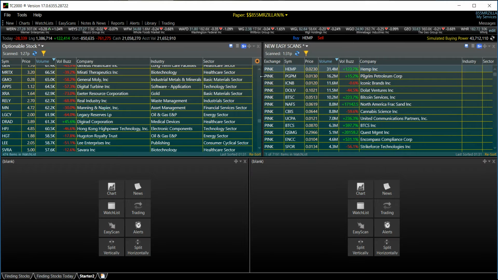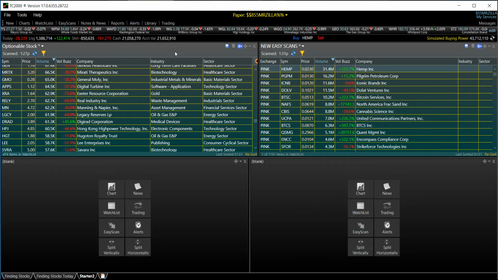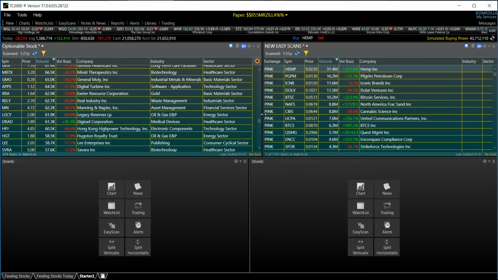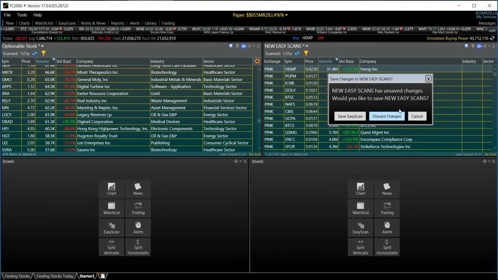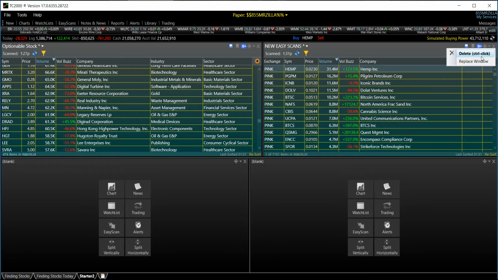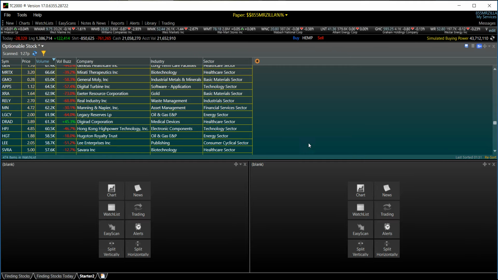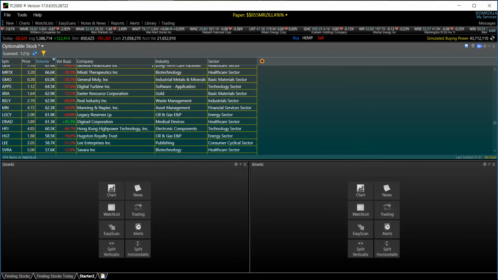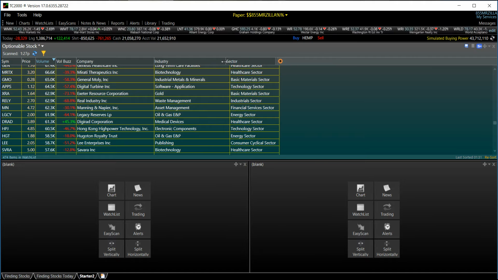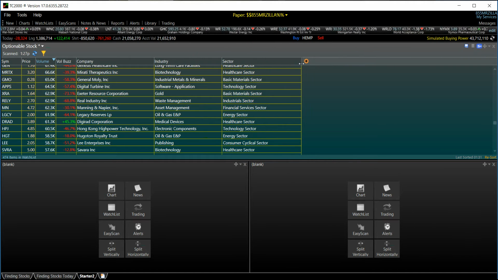Like I've been saying before, it's kind of difficult, but it's no big deal. When I'm making a stock scanner up, I like to keep it simple. What we're going to do is clear this one out. I don't have to save it. This way you can see what sector it's in without worrying about it missing the sector. Plus, you can add other stuff too.